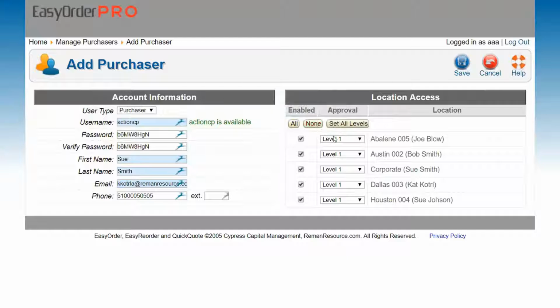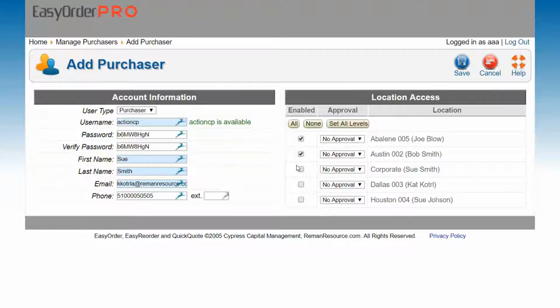Now, if you don't have approval on all these guys and you don't want to approve, but let's just say you have a district manager. So let's say there's 400 accounts here, and there are district managers who only handle a certain section, kind of like master franchisers. There are people who only handle certain sections of the country. You can do that too. So let's say this customer has a bunch of locations, and you only want the purchaser to be over a certain number of locations. So let's say Sue was only over this one and this one.